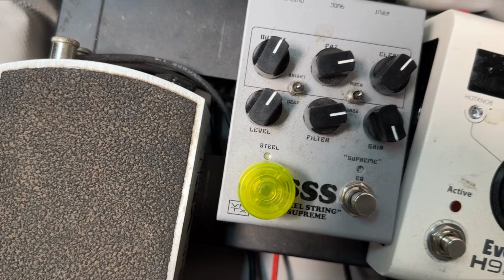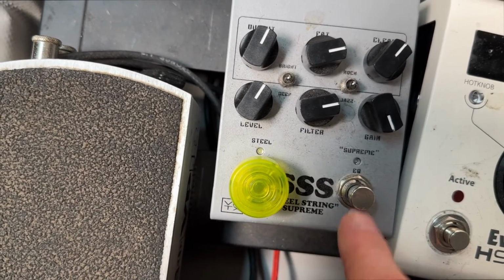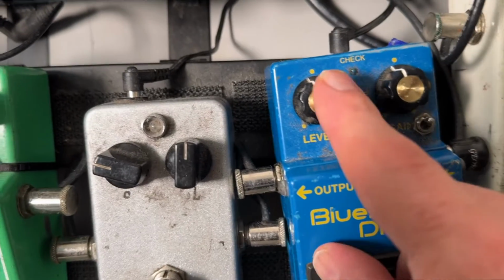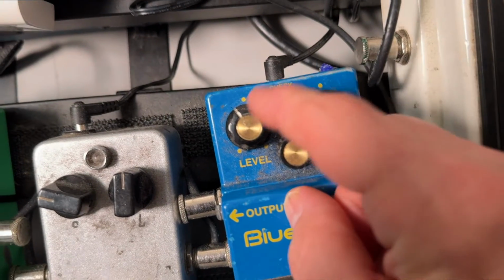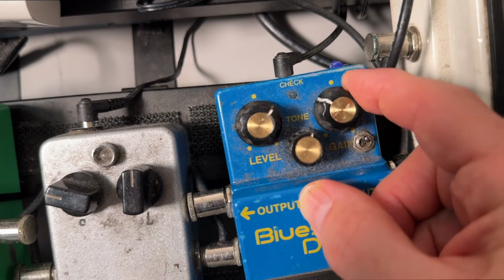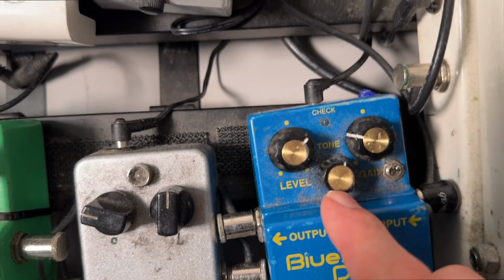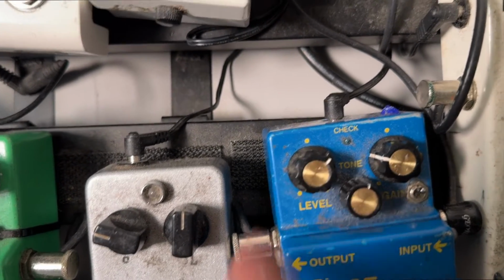If you want a bit of grit in the sound, then I'll have that one on. If I want a totally clean sound for doing like a funky rhythm, I'd have that one on. And then for solos, I'd kick in the blues drive. And for a Strat, I tend to have them like that maybe. But for the Les Paul, I'd want more level and less gain, because it's already got more gain because it's higher output. So bring down the amount and then just bring that up to wherever you want the boost level to be.